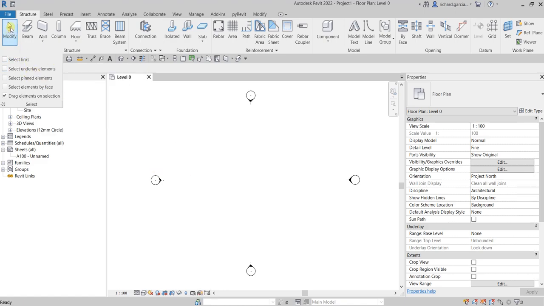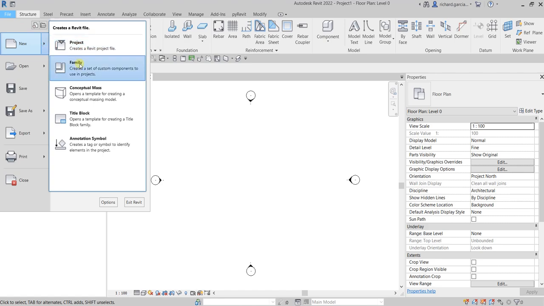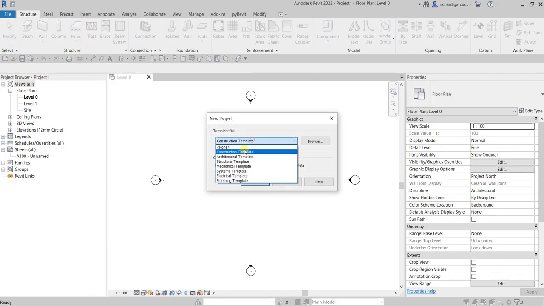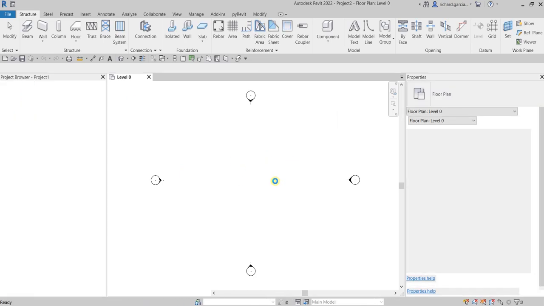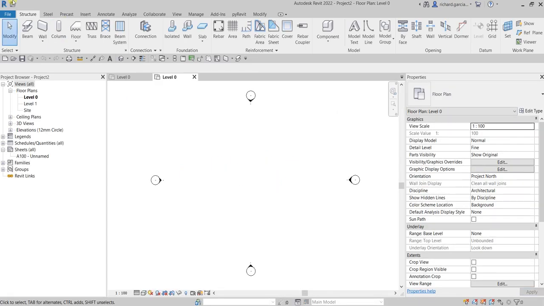So let's say, for example, I'm going to create a new project here. I'm going to quickly create a model that I'll be using to link in our project. Okay, so let's say I'll just create a wall here.